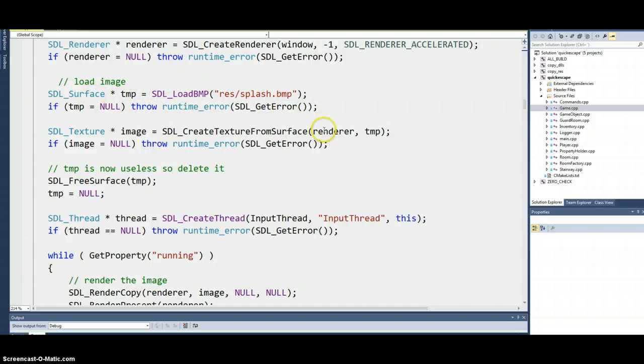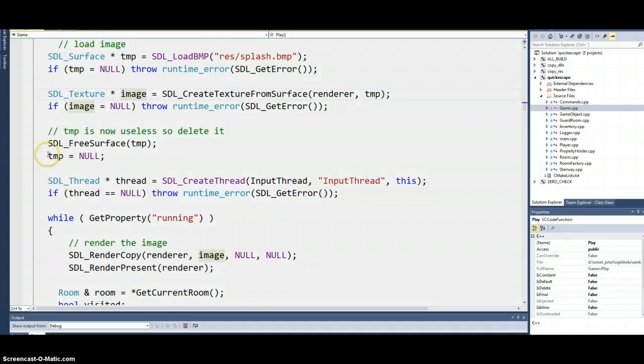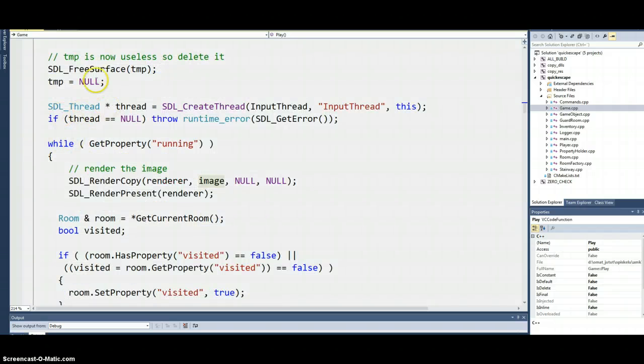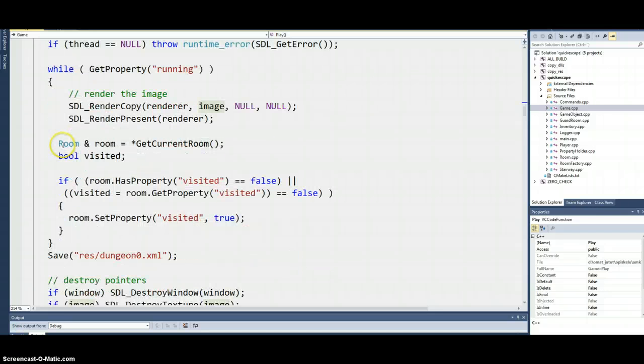The surface is changed to a texture, and a new thread is made, and for all these elements a runtime error is shown if they are null. Here's the renderer.